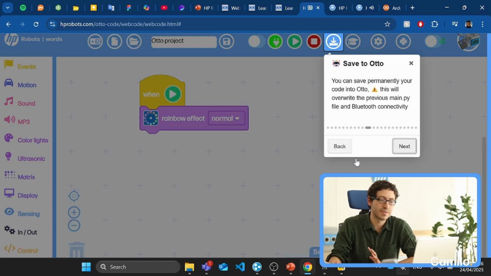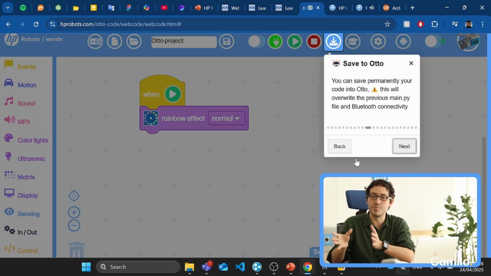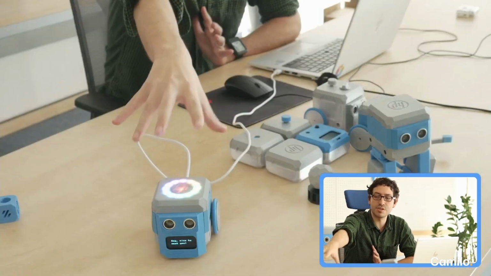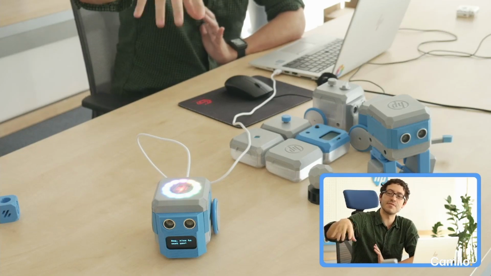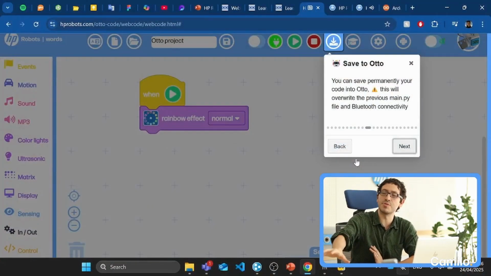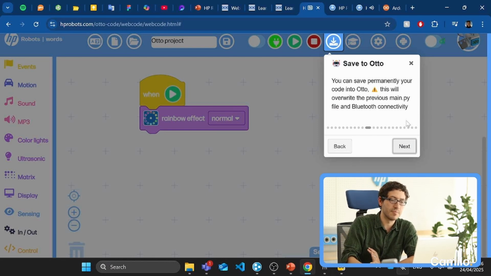So for example, in this robot, I already had a code that was moving, showing some stuff in the screen, but it doesn't have the Bluetooth connectivity. So for example, this one, I cannot connect to Bluetooth until I save the Bluetooth. That's something that we will be doing more smoothly, and the robot in the future will do it automatically once we have a new app. But for now, it has this procedure.